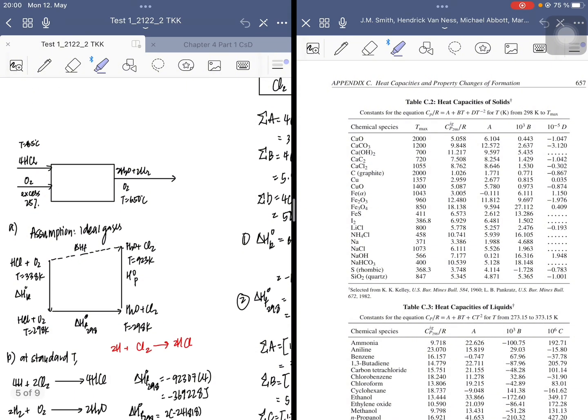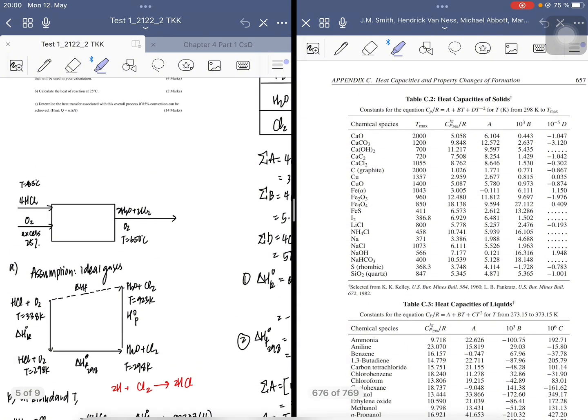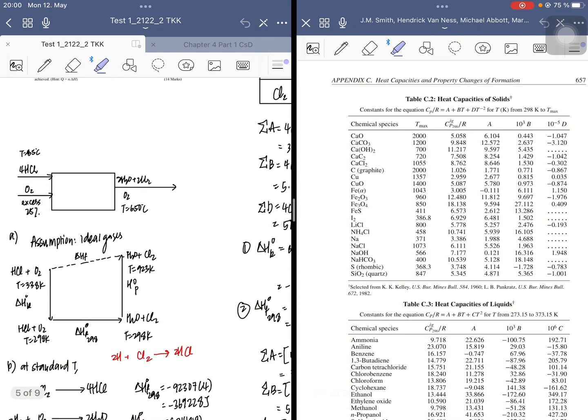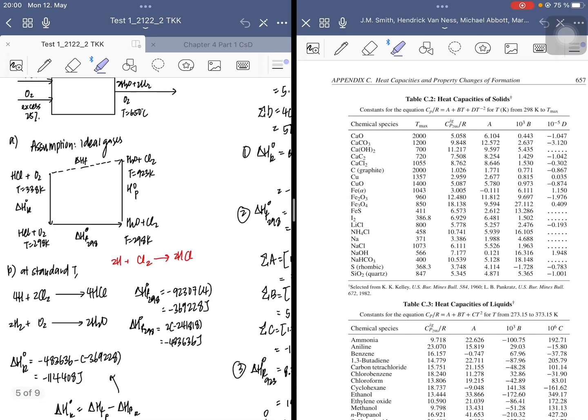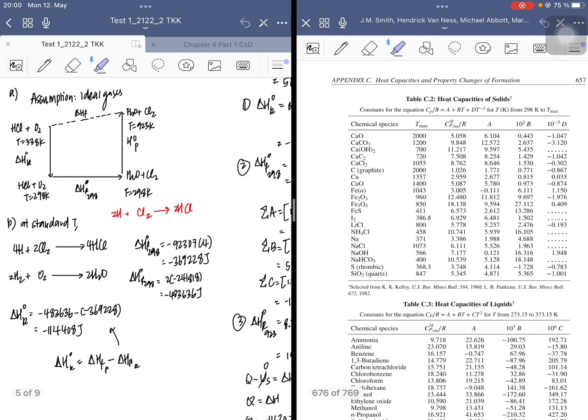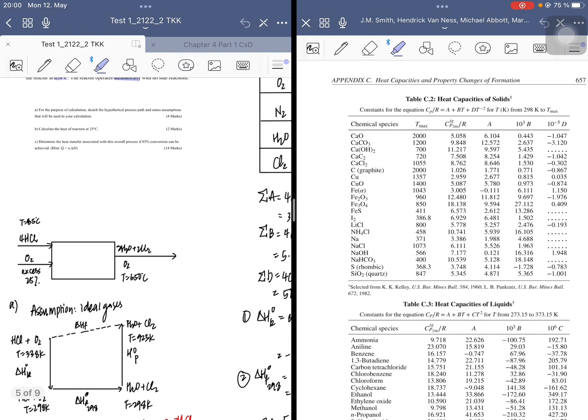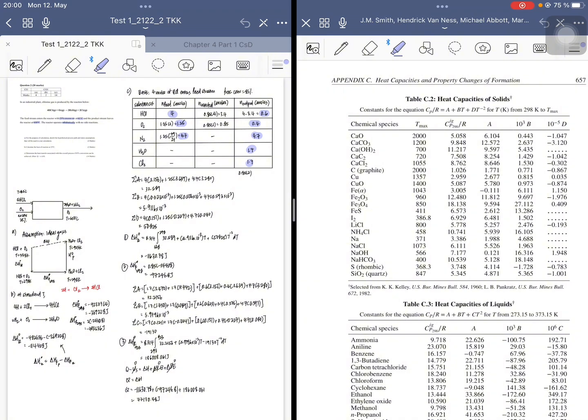And then the second path is basically the formation of products, which is H2O plus Cl2. Mind you, when they change formation, there is no increase in temperature. Only then, at the final path, you have to increase back to 923K. So in total, you have 3 paths. So yeah, just have to pay attention to that.